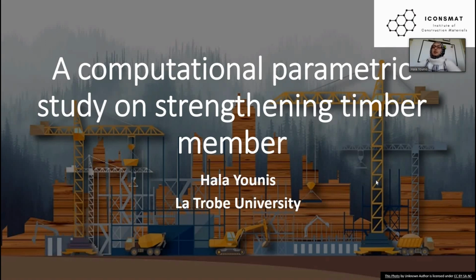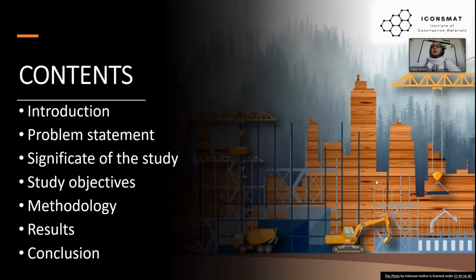The topic of my presentation today is part of a research project at Hala University. The topic is a computational parametric study on strengthening timber member. The main key points that I will discuss today in my presentation are introduction to the construction material that I am investigating, problem statement, significance of the study, the objectives of the study, methodology used, result discussion, and end up with conclusion.